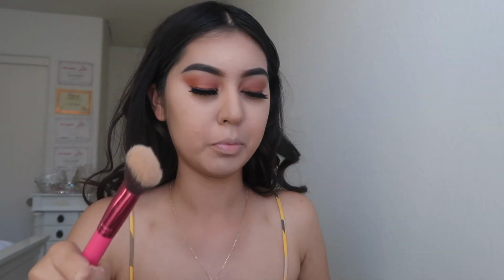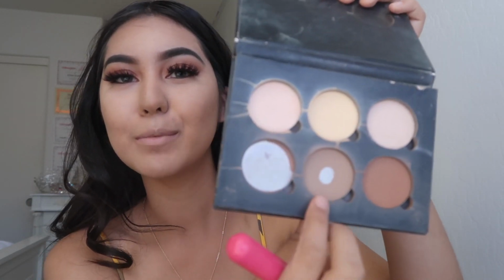Now I'm gonna go in with the powder contour because you know I need contour, and I will be using this brush. What's up with all my brushes being pink? Oh, I forgot. I'm using this shade.